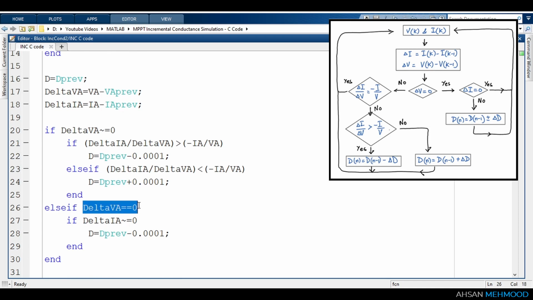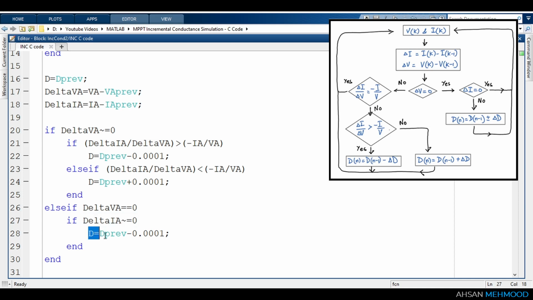If delta VA is equal to 0, we cannot calculate incremental conductance and must rely on the value of delta IA to make a decision. We are at MPP when delta IA is equal to 0, so we do not need to change the duty ratio. However, if it is not 0, we can either increase or decrease the duty ratio as shown in the flowchart.